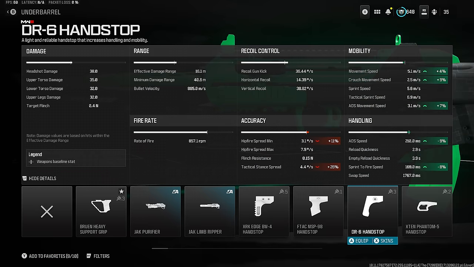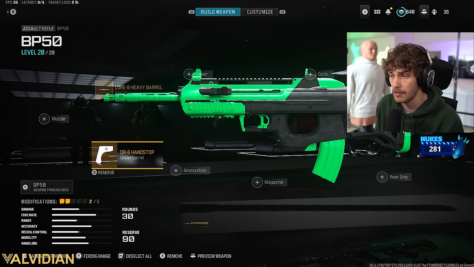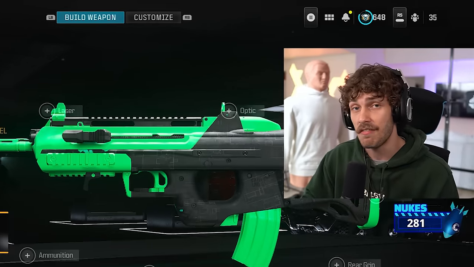You guys can see you can strafe quicker, you can move around the map a little bit quicker, you can bring up the gun quicker. Overall, you can be pretty quick on the map. So now we have more damage range, and the gun's going to feel a lot lighter.